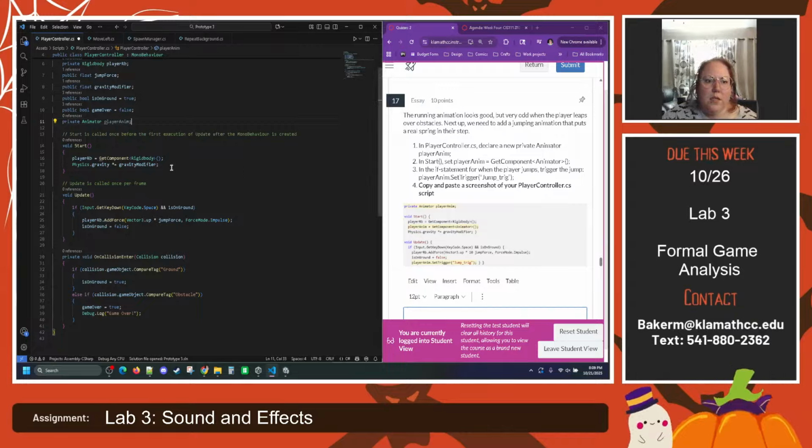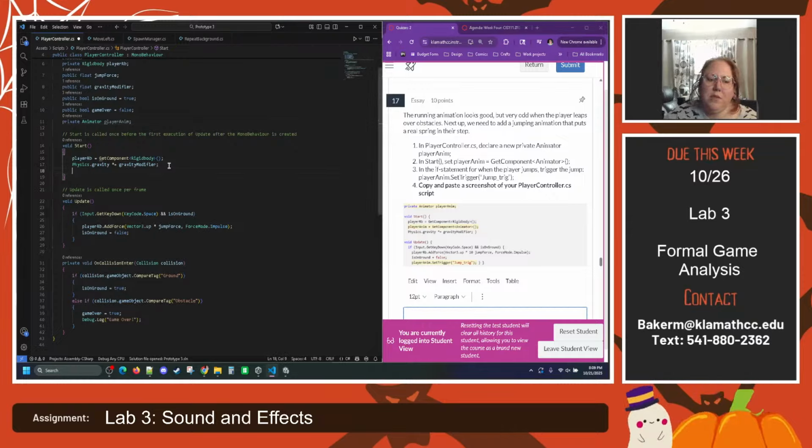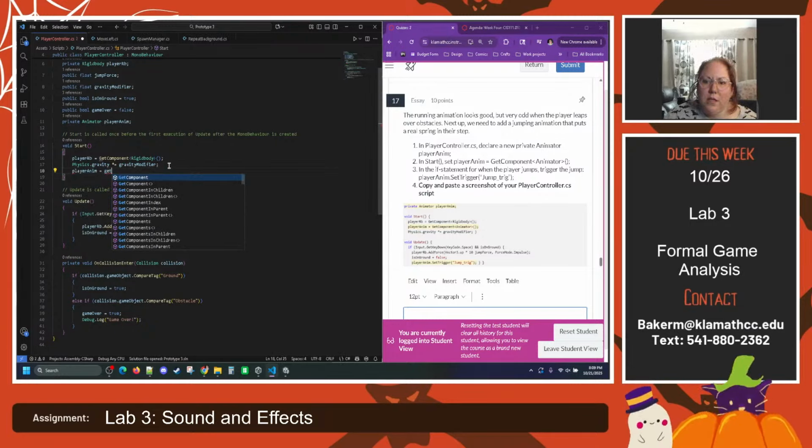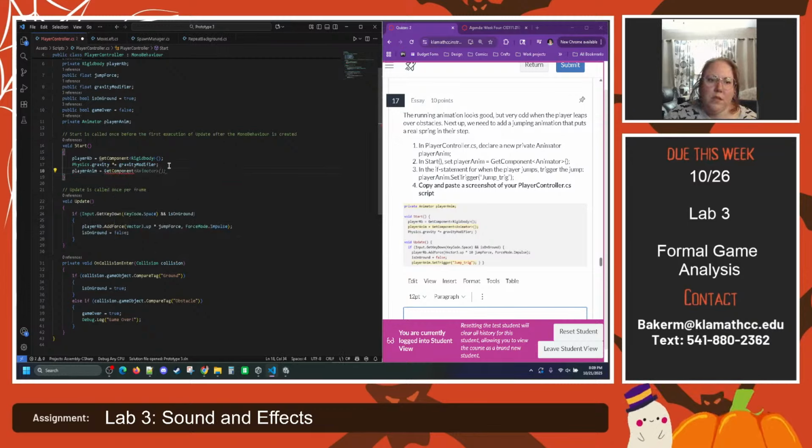And then in our Start, we're going to do kind of the same thing we did with the Rigidbody. We're going to set the playerAnim to the component. So GetComponent of Animator. Thank goodness for autofill. All right.